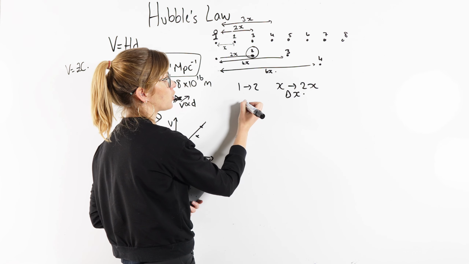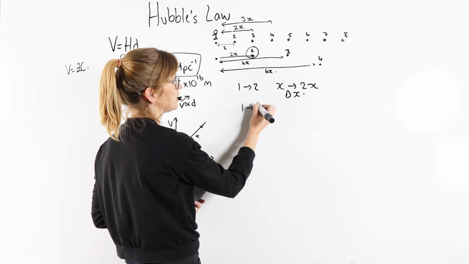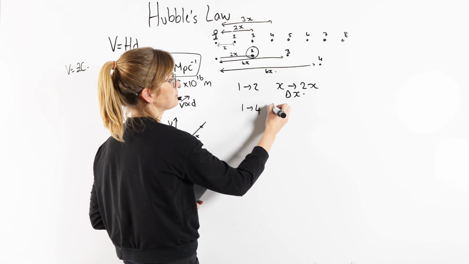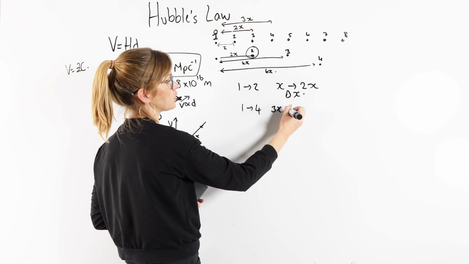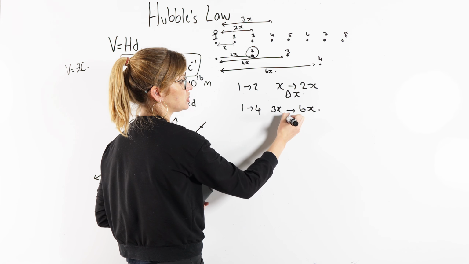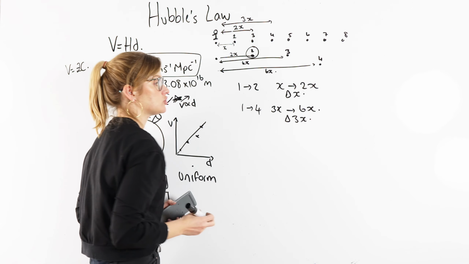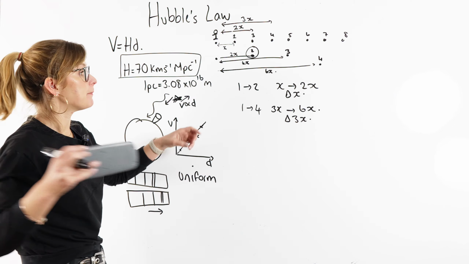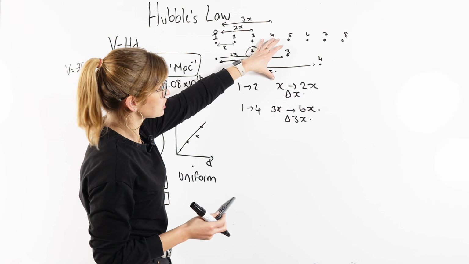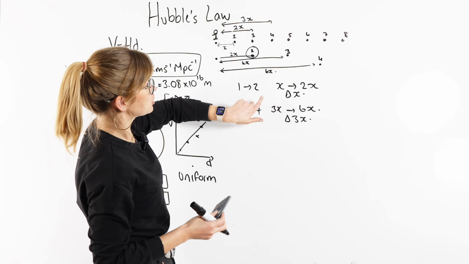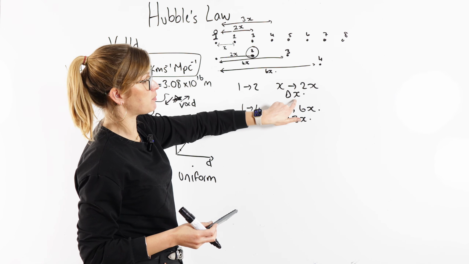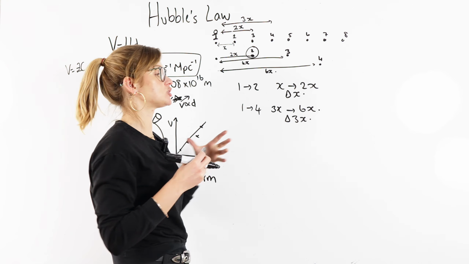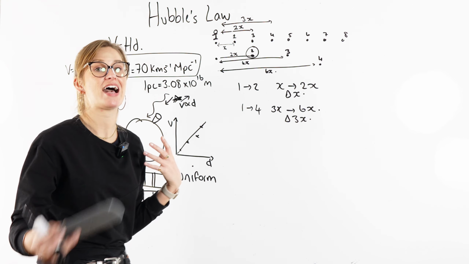If we compare star 1 to, say, star 4, it was 3x away, but now we said it's going to be 6x away. So that change is 3x. So you can see again, it was a uniform expansion, all space doubled, but because of the math that we just proved, star 2 looked like it only changed by x, but star 4 looked like it changed by 3x. It went much further in distance, so that's why it went faster, right?